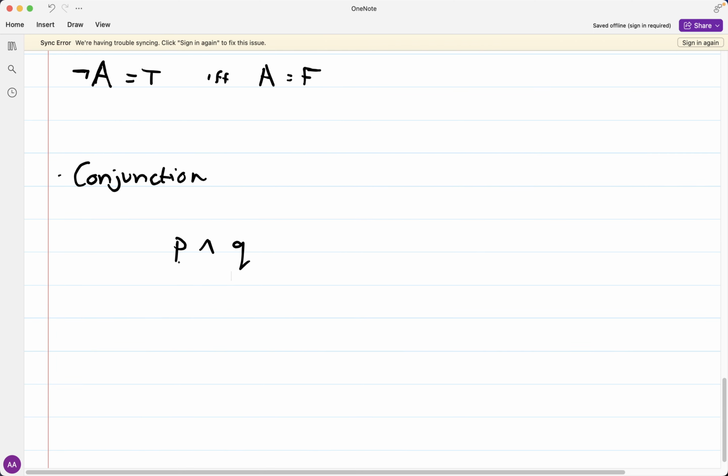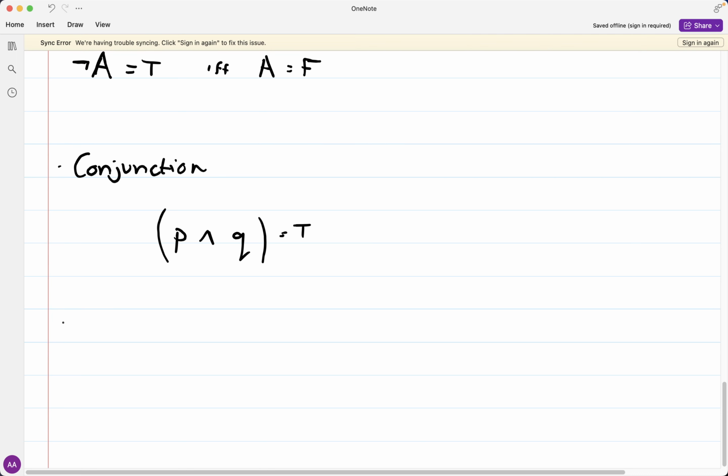And what this essentially means is the word and. That's how we would translate it into English. This sentence here says P and Q. More formally, we would say that in order for us to have a proposition with a conjunction with another proposition, and for this whole thing in brackets here to be true, it has to be the case that we have P and we have Q. Okay? You have to have both in order for the conjunction to be true, because it's P and Q. So let's define this more properly then.